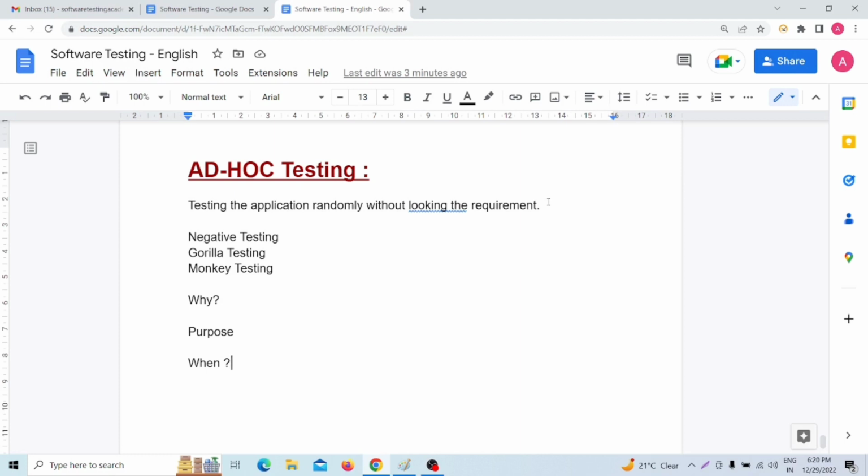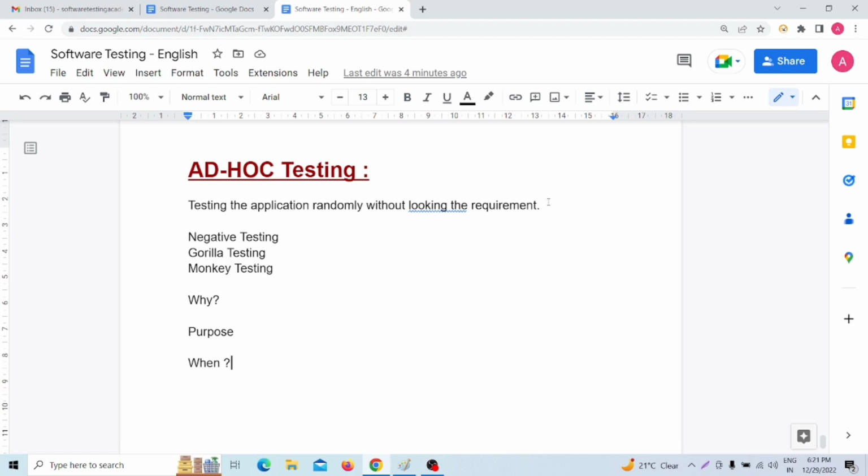By smoke testing, what will we do? If there is any critical feature in the application, we can check that. So we will check the critical features of that application. If that passes, okay, no problem. If the smoke testing fails, then what will we do? We will revert the build back to the developer and tell them, hey devs, there is some issue in that build, can you please fix that? As per our issues, the developer will again redevelop that application or that product or that feature, right?